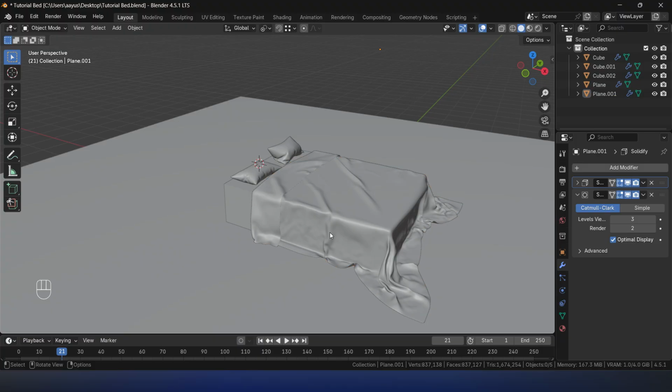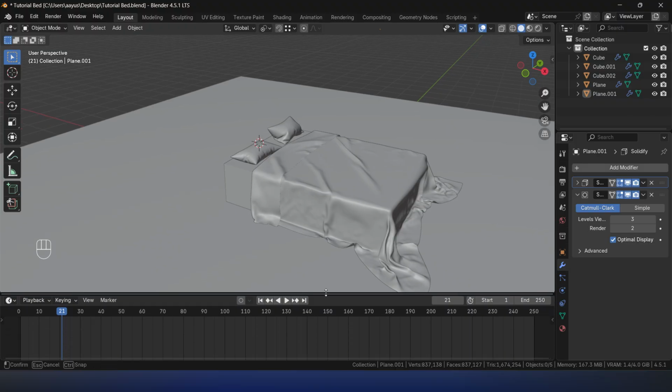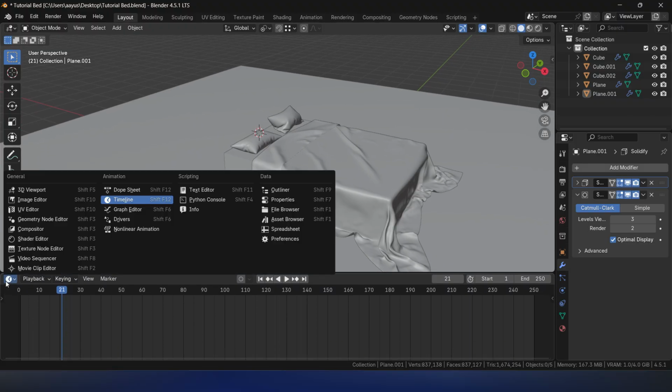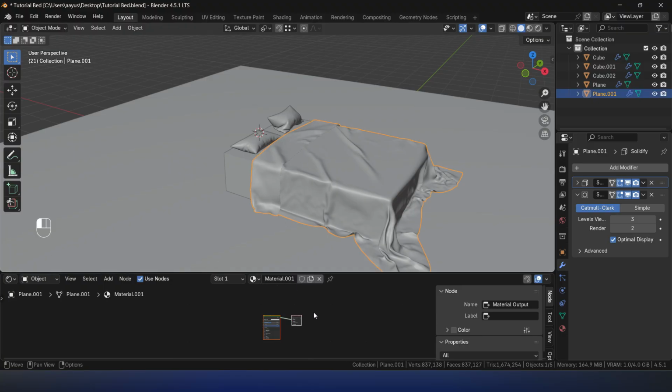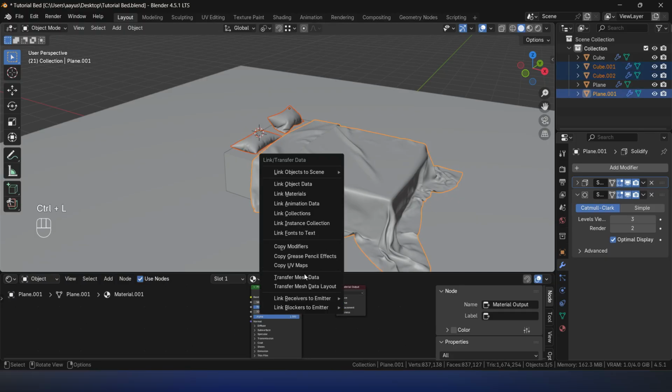Now let's add materials for your scene. I will turn this into a shader editor and add a material for link materials.